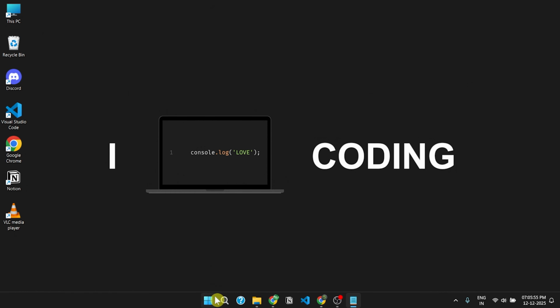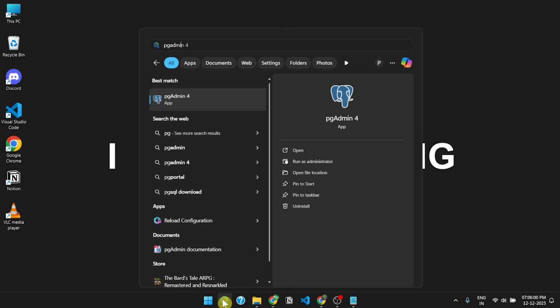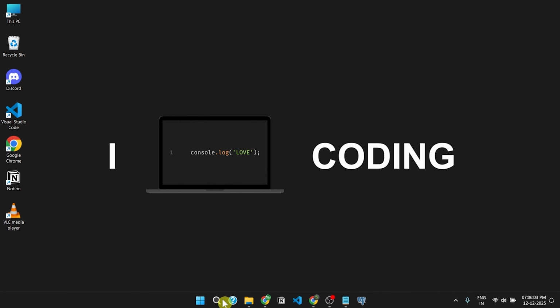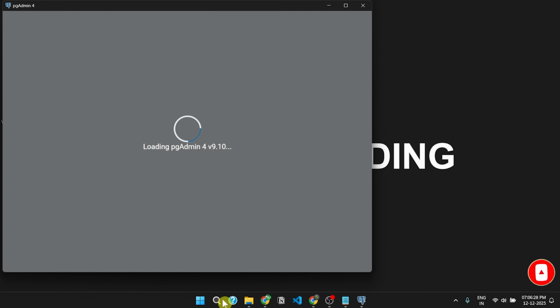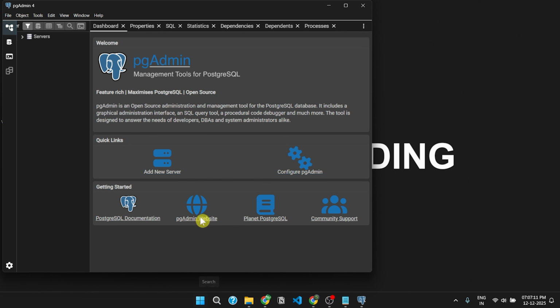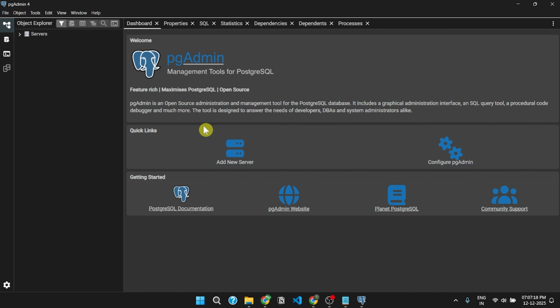Go to Windows search bar and type pgAdmin and click enter. It will take few seconds to load. As you can see, pgAdmin is started successfully. This is graphical user interface where we will manage our databases.